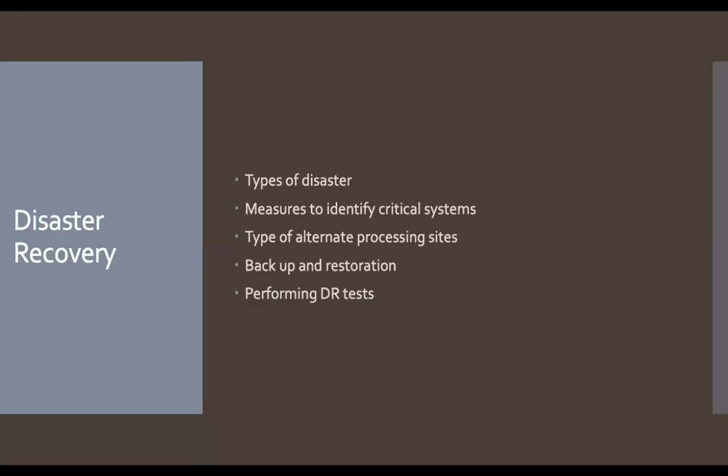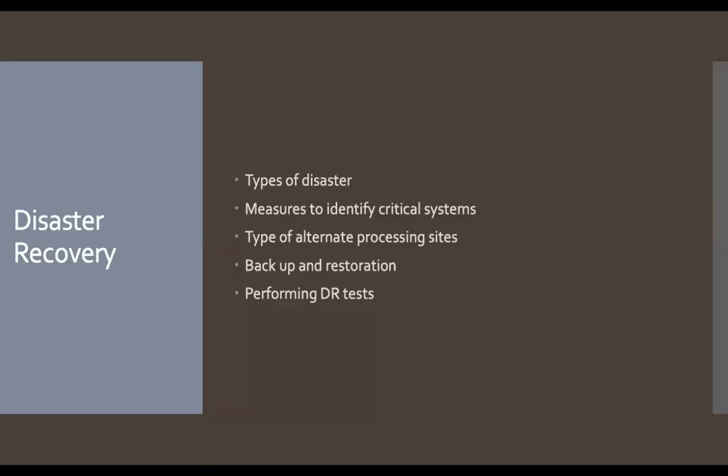All right. Now, it's very important for us to know what are the different types of disaster that we have. Man-made disasters are something which are instigated by humans, like a fire, strike, looting, vandalism, hacking attempts, and all these other man-made disasters. Then you have natural disasters, something that occurs naturally. These are the natural calamities that you have. So you have your floods, earthquakes, hurricane, cyclone, tornadoes, avalanche, pandemic, right? These are the different natural disasters. So it's very important that we know what are the different disasters.